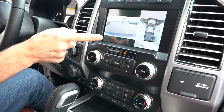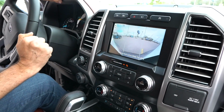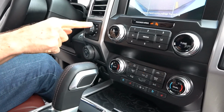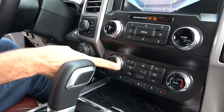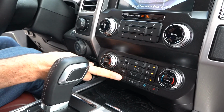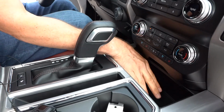Also your camera. Look at that, 360 out the front. Very nice clear view. I think they did a great job with the panoramic setup. You drop down. Here is your shifter knob to go into 2 high, 4 low. You got your trailer backup assist. Here's your seat controls for ventilated seats, heated seats, AC, and then I like the wood on the cover. We open up the cover, and there you have it.